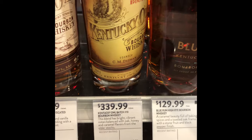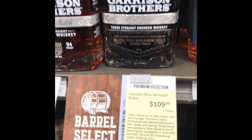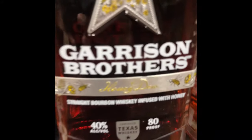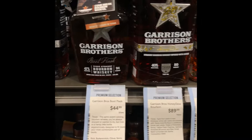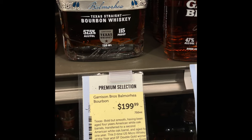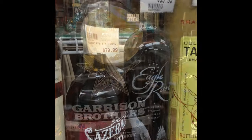Some of these here are a little bit suspect. The Kentucky Owls are great. If you're into Texas whiskey, you're going to be paying top dollar for a different type of corn, and that different type of corn is what makes this Texas whiskey, Texas whiskey. It's going to be a unique flavor, unlike Kentucky.